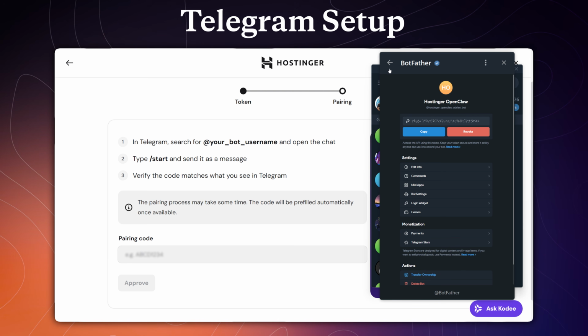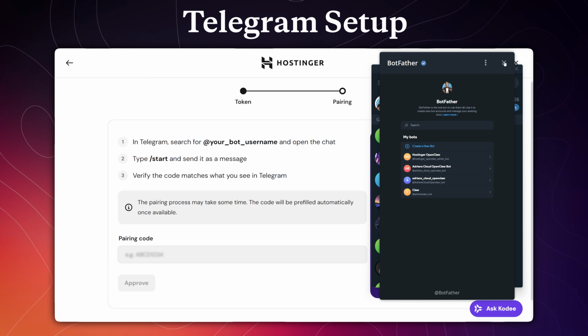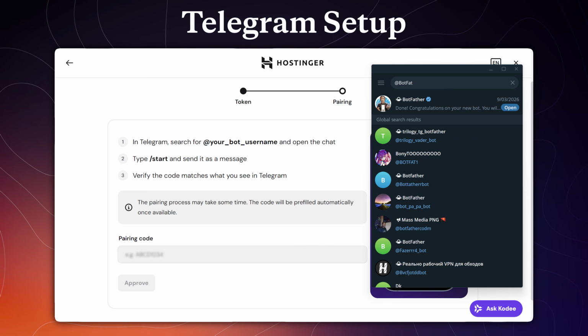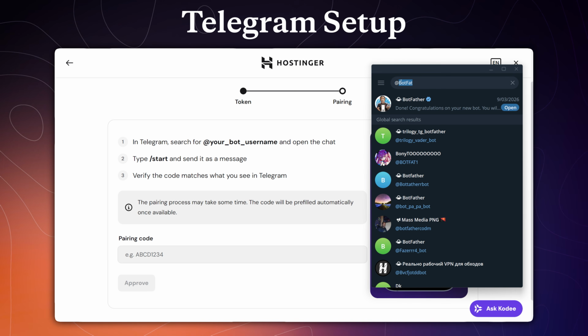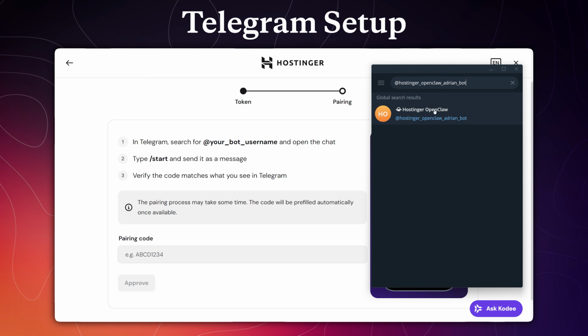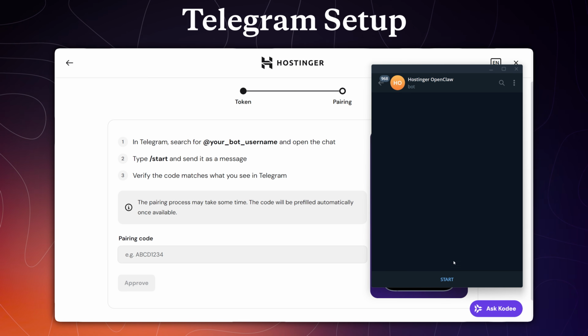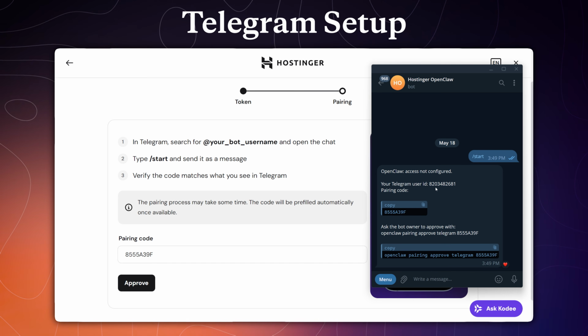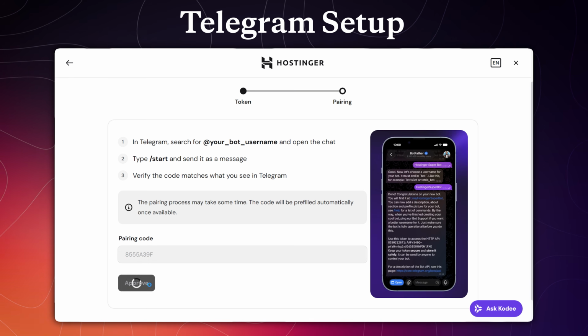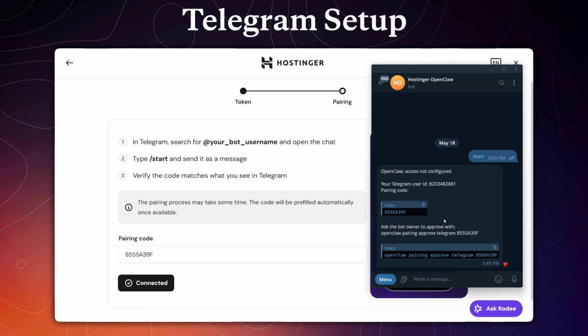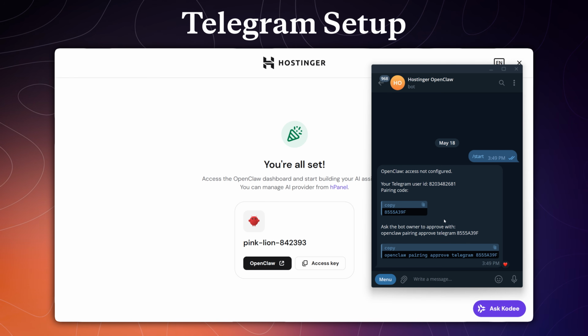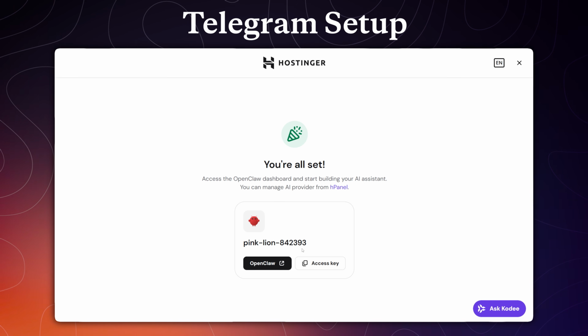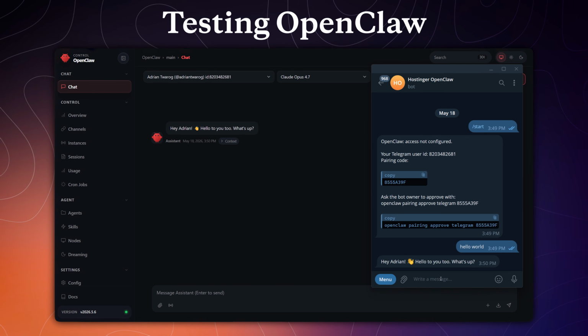You'll need to confirm the process by heading back to the main Telegram section and searching up the username we generated earlier for the bot itself. From here, select it and then select to start a conversation with it. It's going to give you a pairing code, which we're going to copy back into the setup for OpenClaw. And from that, we're now complete. Feel free to make a copy of your access token. You can now open up OpenClaw from this button just over here.